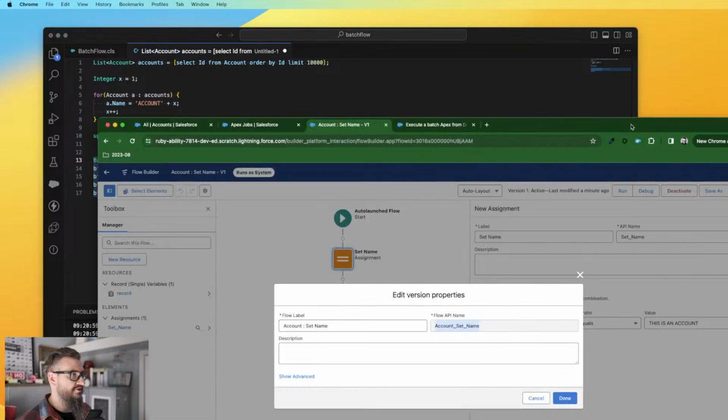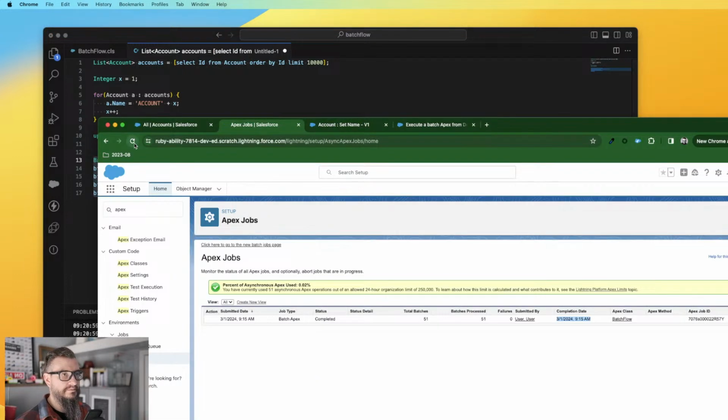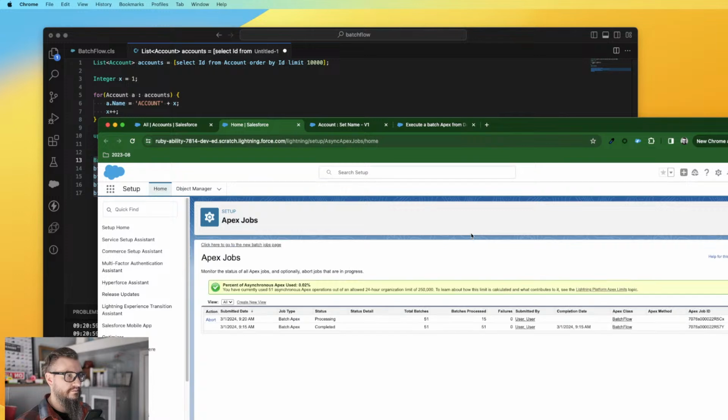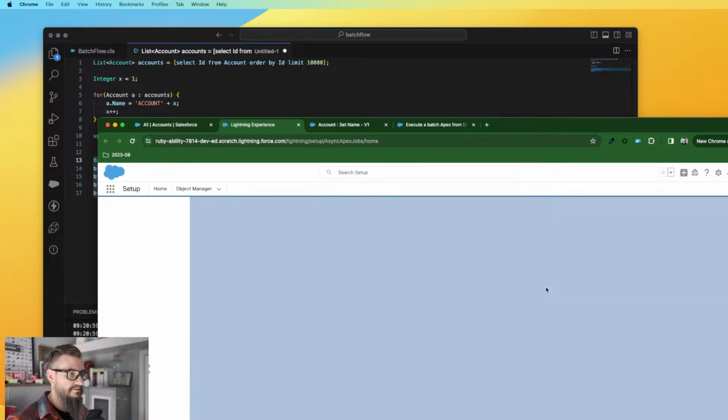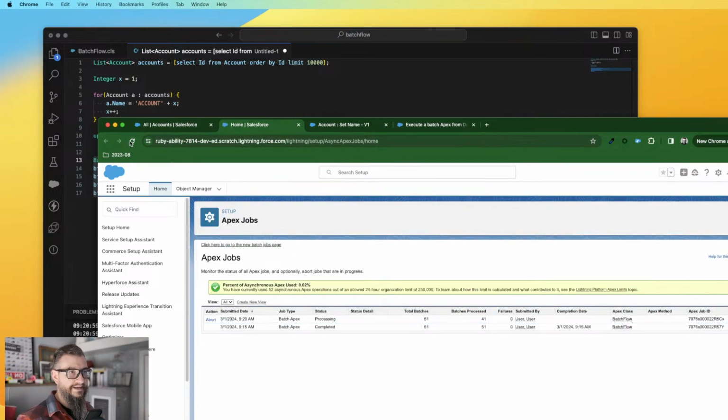All right, the batch is queued up. So, already it's taken a little bit longer. Not really a surprise. And negligible, right? It's hard to say. When I ran the first one, I came over here and it was done.